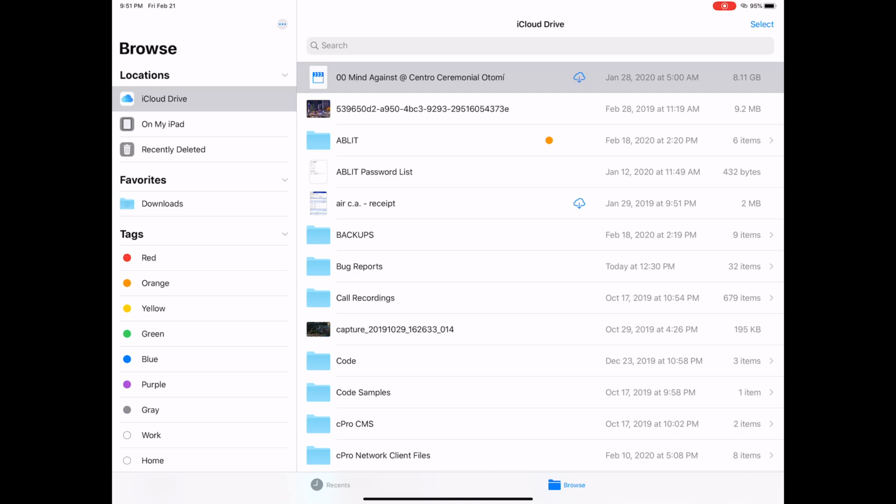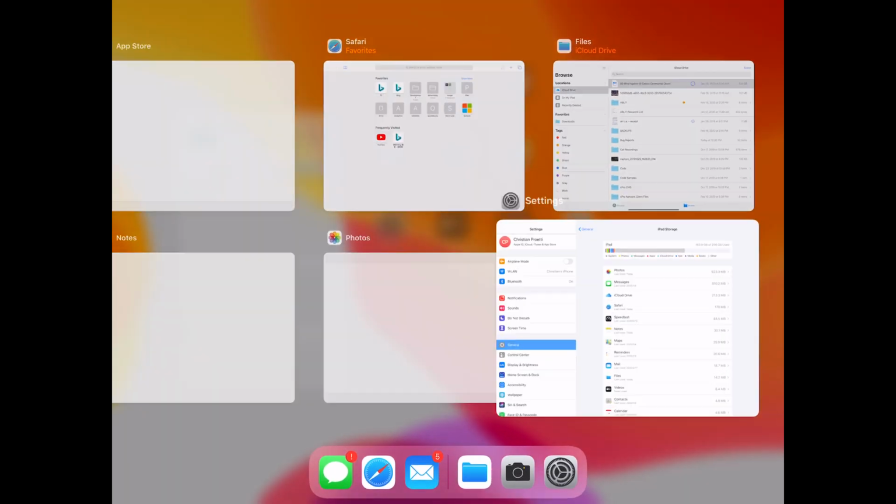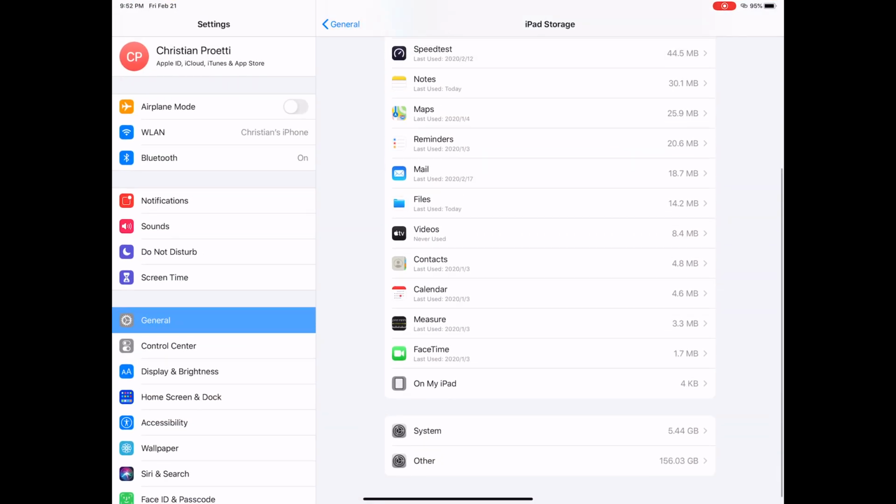So when you come back, instead of seeing a spin wheel there, you would just see a download symbol. But a normal case could also be that the file fails to download because maybe you were on Wi-Fi and you went outside and it's gone to cellular, or you're switching between Wi-Fi networks. There's a number of things that can cause a download to fail. But when you started the download and you saw that spin wheel there, what's happened is it's actually pre-allocated this space for that file into other.